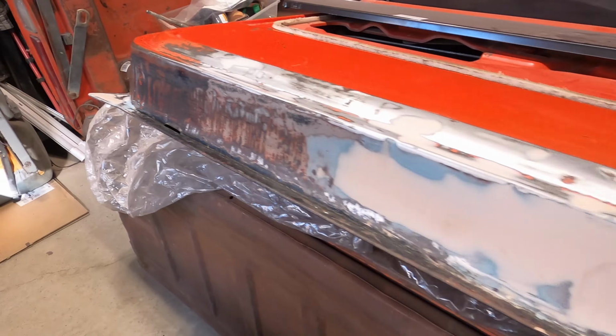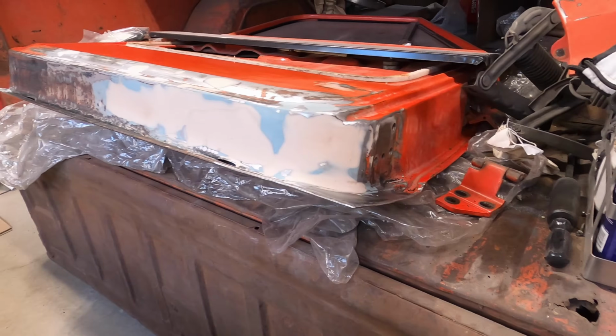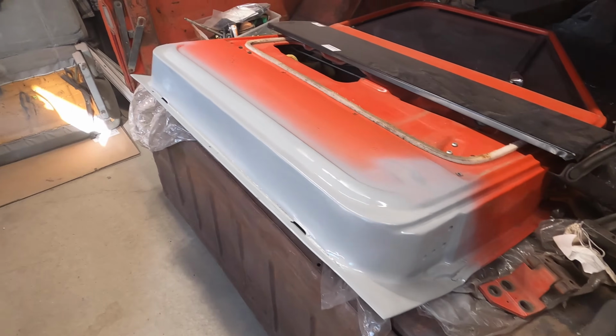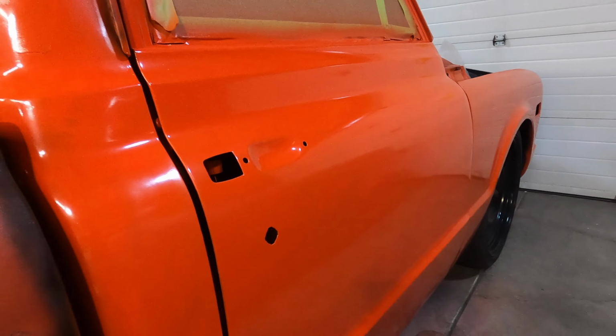Sanded and ready to go. Let's get some protection laid down on here so that we can hang the door, and then we can start working on the outer skin so that it contours everything really nicely. So let's get some protection laid down on the inner door. We'll just let that dry for now. We'll put a second coat on once that's dry. But till then, let's get this door reassembled.